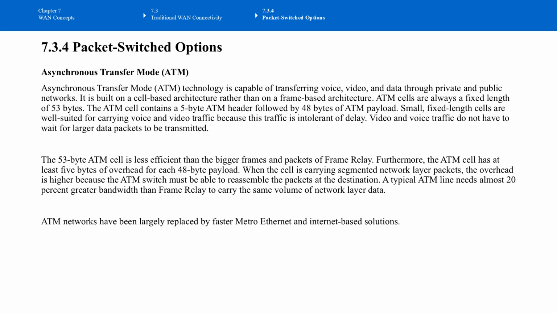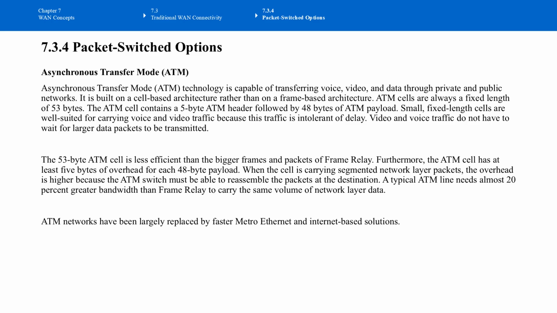Why fixed small cells? Small cells provide predictable transmission time. Imagine a voice packet waiting behind a very large data packet. It may experience delay. With ATM, every cell is small and the same size, so voice and video traffic doesn't have to wait behind large frames. This made ATM well suited for delay-sensitive traffic, such as voice over IP and video. They need low and predictable delay.